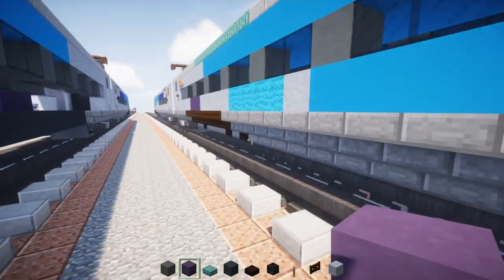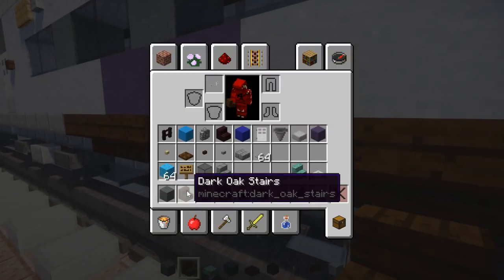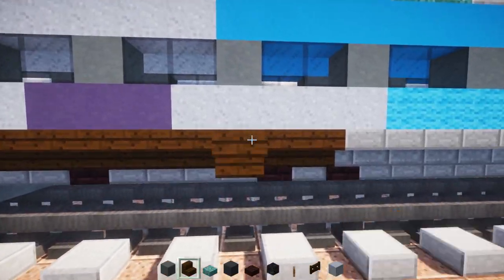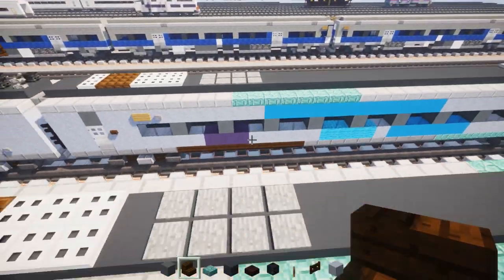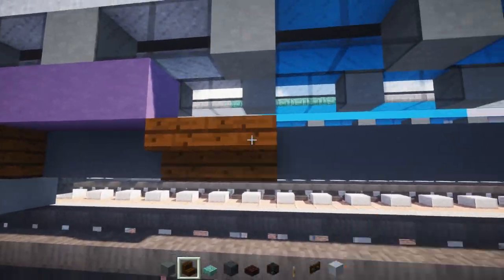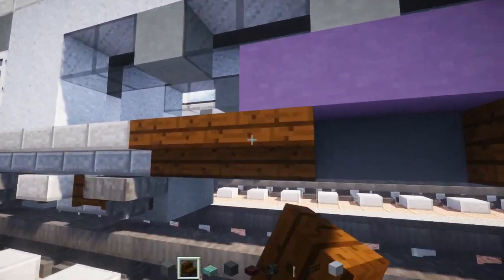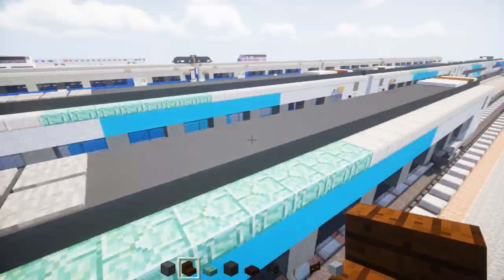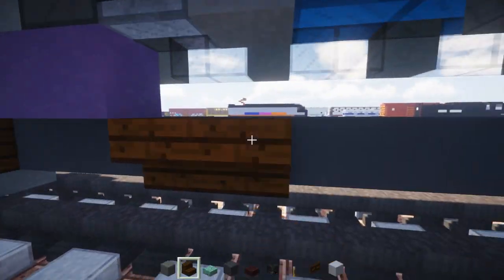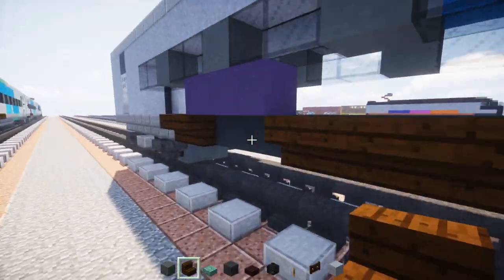And then we need to add in dark oak wood stairs. And we're gonna add two in the front of it and four after it. So two in the front and then four after. And then fill in the middle. Same thing on the other side. So two in the front, four after, and fill in the middle.